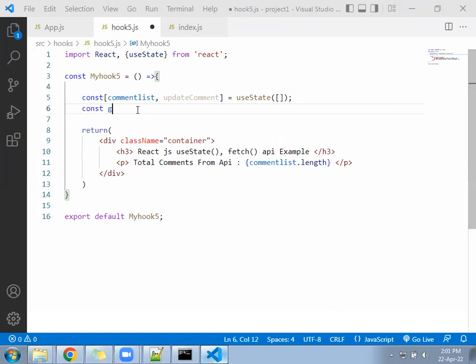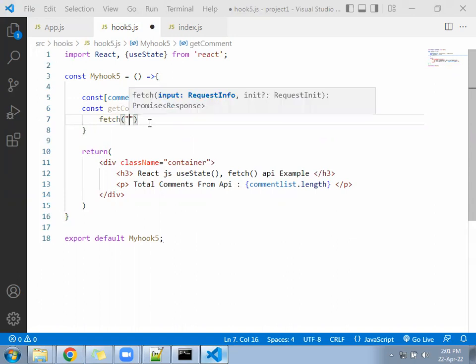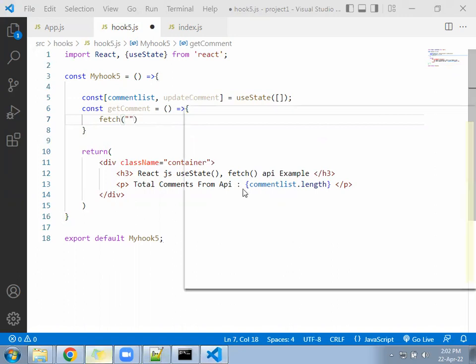Constant getComment, inside it we can write fetch. Under the fetch, I will give you one URL. From that URL, you have to pull the data.